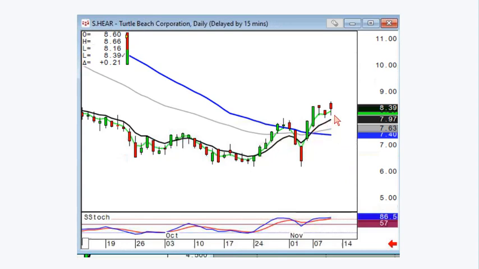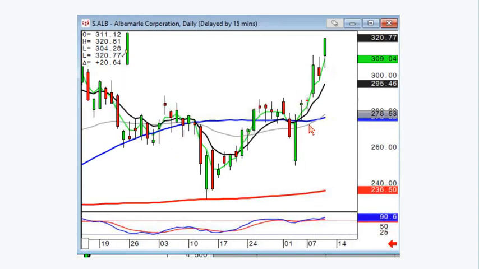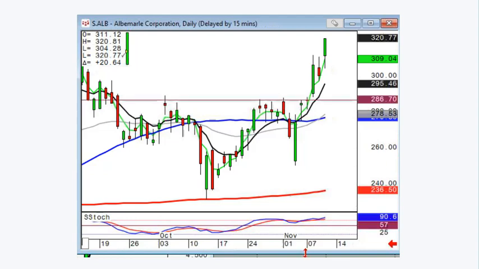Also, we're going to be going into how the 3T line works in conjunction with the T-line. I'm going to go through some of these pretty quick so we can get to some of the new ones. Look at what this belt hold told us. But if they open this positive, what was our pattern setting up? Another J-hook pattern. If another J-hook pattern was setting up, what was it telling us about this resistance level? Wave 1, wave 2, wave 3 was definitely going to take you through that resistance level.